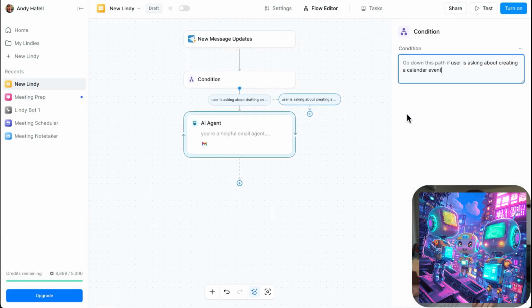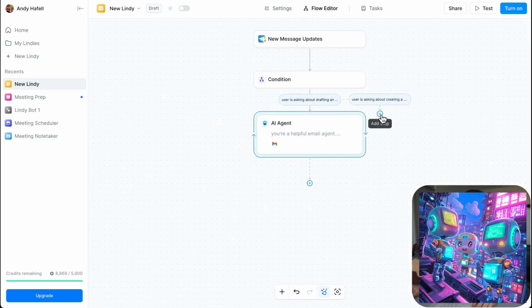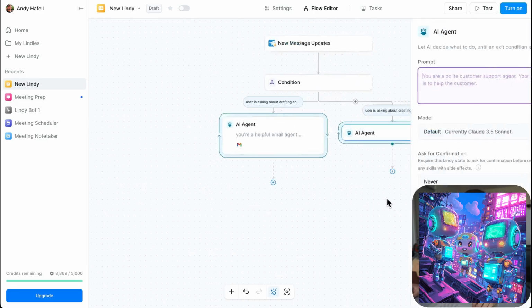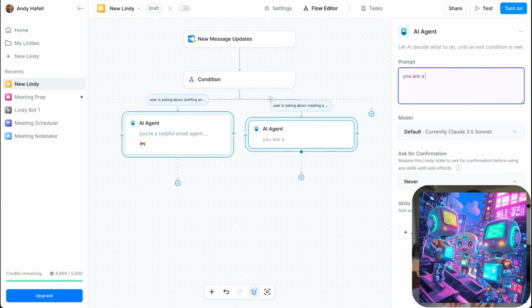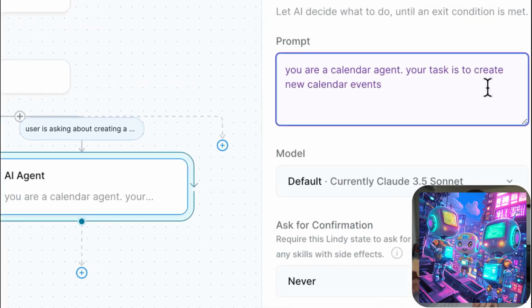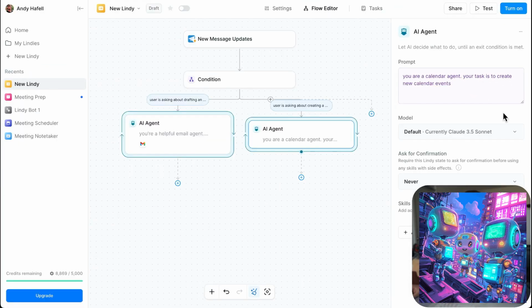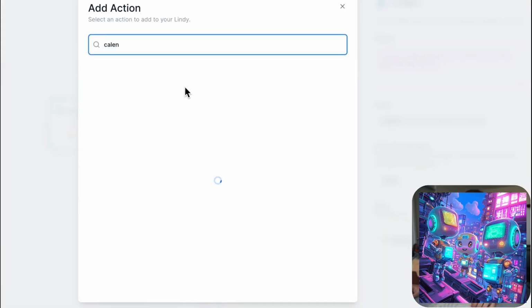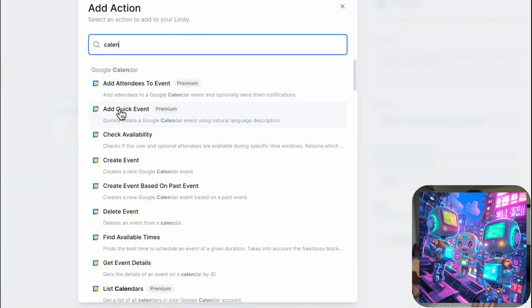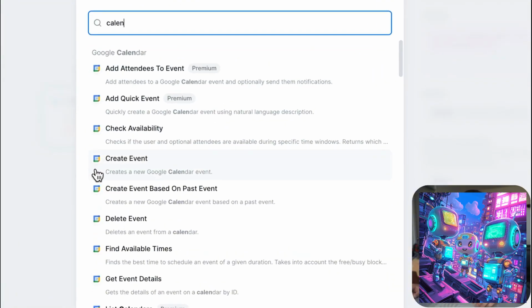Now we're going to create a calendar AI agent. So let's enter in another AI agent and prompt it: you are a calendar agent. Your task is to create new calendar events. Really simple prompting, and that's what I love about Lindy. You don't have to do any fancy prompts. It all works seamlessly. Calendar is the skill that we're going to add to it, and we're going to add create event.